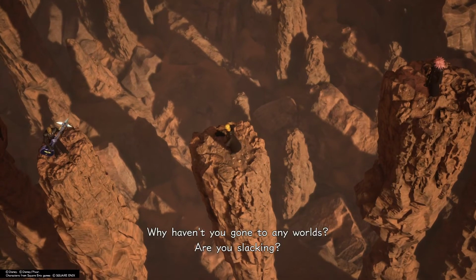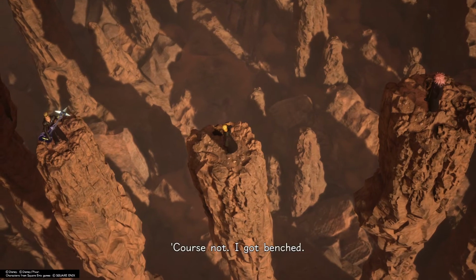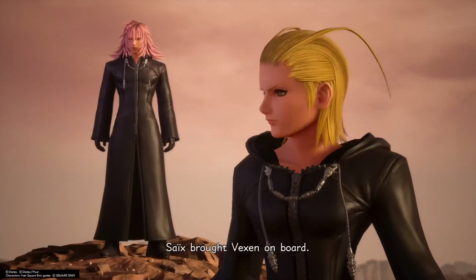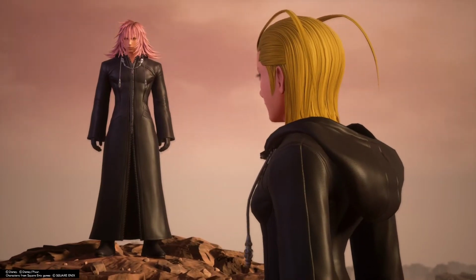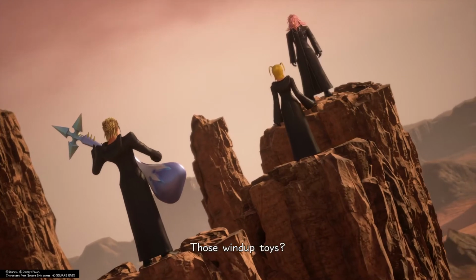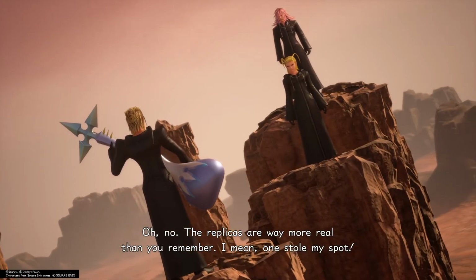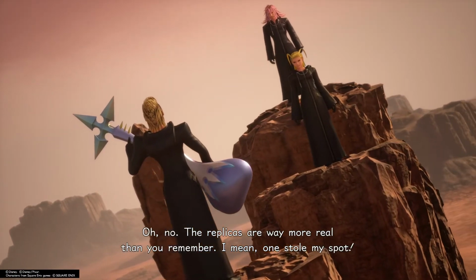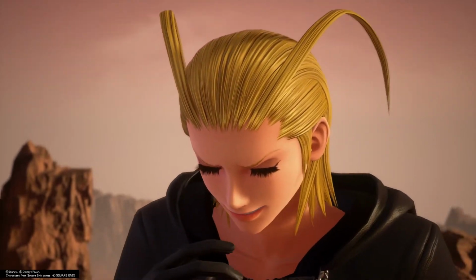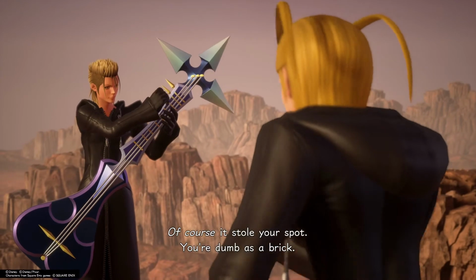Why haven't you gone to any worlds? Are you slacking? Course not. I got benched. Huh? Saix brought Vexen on board. They must be planning to use replicas. Those wind-up toys? Oh, no. The replicas are way more real than you remember. I mean, one stole my spot. Of course it stole your spot. You're dumb as a brick.